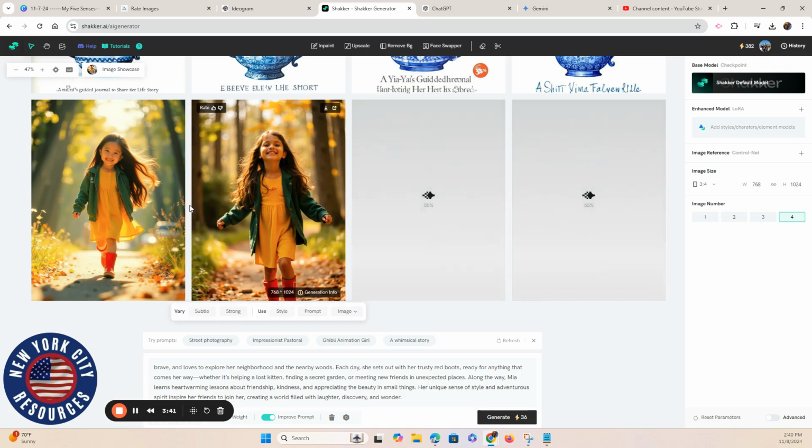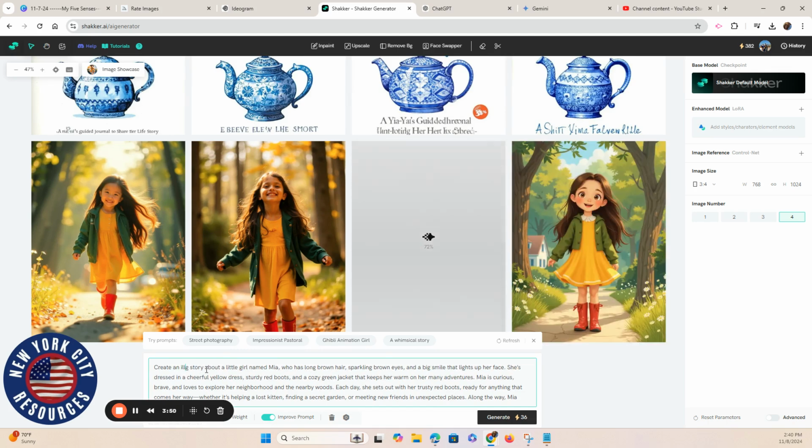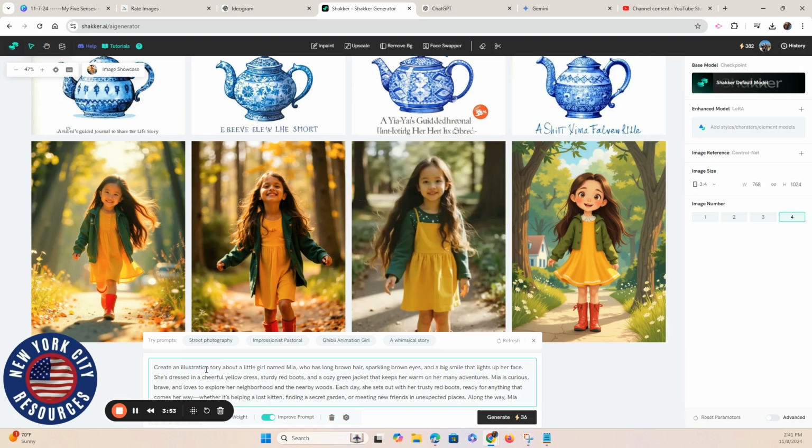So it's not an illustration, it's actually a photo. I forgot to say create an illustration, but I can do that here, create an illustration. But now, as you can see, I just wasted credits, right? Create an illustration about a little girl named Mia. You can be even more specific, and you could say Pixar style or Disney style or whatever style you like, right? Oh, so this one here is an illustration. You know what? She looks like an illustration, so I don't want to run this generation again. I'm going to take this one here, right?